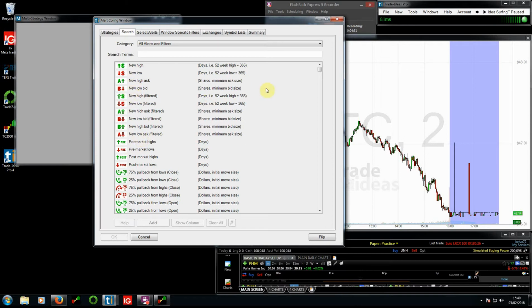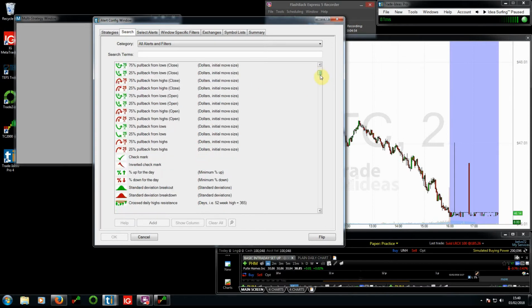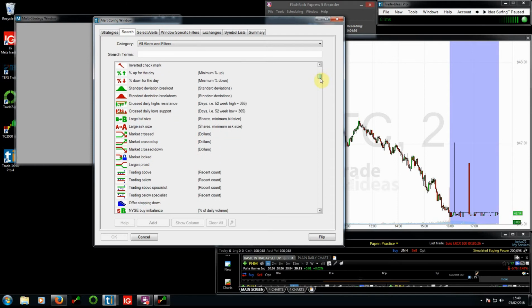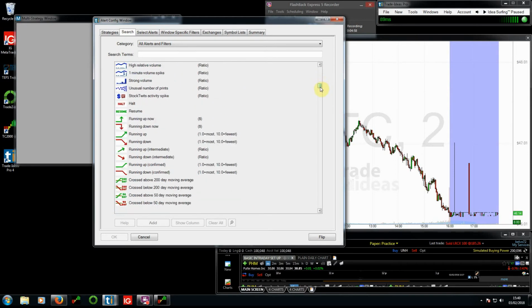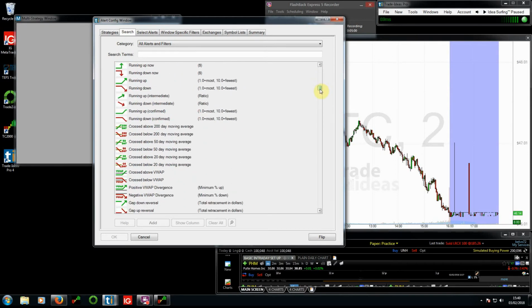If the basis of the scan is going to be, for example, something based around the VWAP, you might put something like crossed above VWAP. If the basis of your scan is going to be that, then that's the alert you would put in, and then you'd start building criteria around it regarding price, float, volume today, average daily volume, that type of thing.